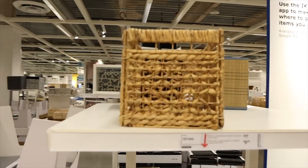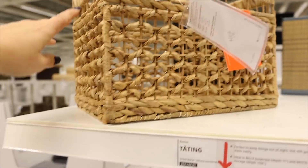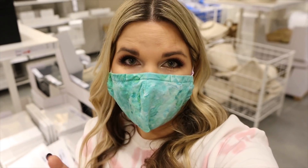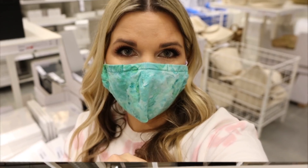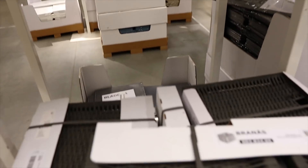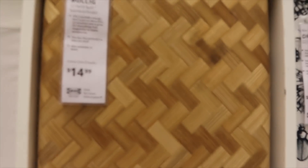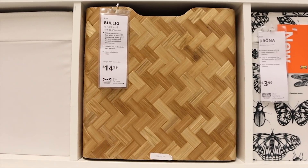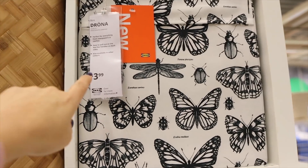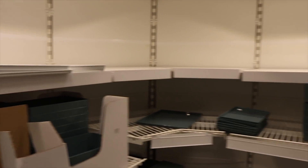Look at this one — that basket's $9.99, it'll collapse but it's pretty structured. I love that one. So if you have a million Kallax containers at your house like I do, I want to show you some of their new baskets to go inside. This one I haven't seen before — it's white, and they also have it in black. The one I'm really liking is $14.99 but it's really cute. They also have a cute little butterfly pattern that would be great in a little girl's room for $3.99. Love the color of these storage containers — it's just like a really cool blue-gray.